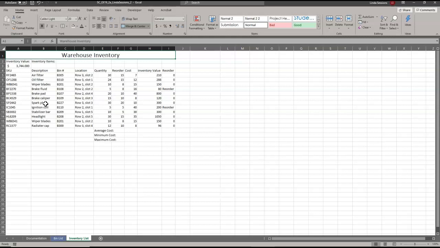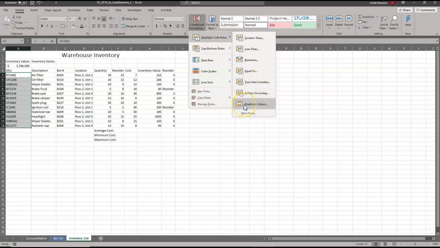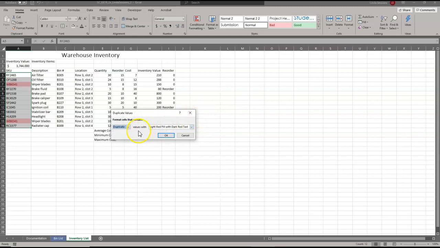And we want to find any duplicate entries and then delete them. So we're going to take the range A5 to A16, and we're going to go to Conditional Formatting, and we're going to go to Highlight Cells Rules, and we're going to come down here to Duplicate Values. You know, you can see if we had a big, huge worksheet, how this would really come in handy. We're going to click on Duplicate Values. We want to highlight them with a light red and dark red text. Say OK.